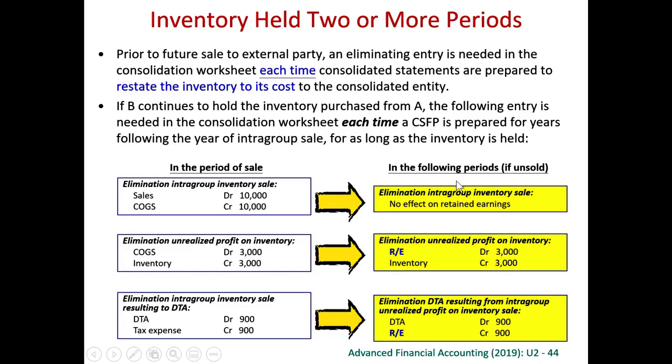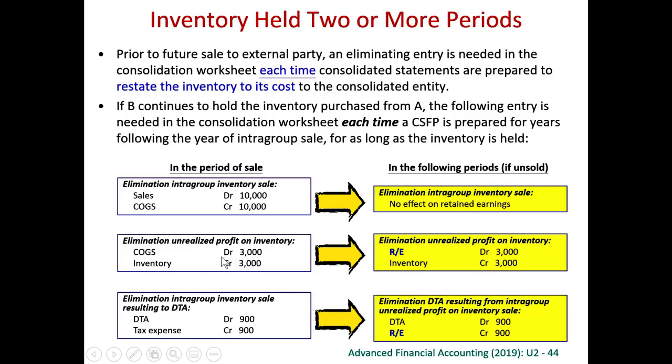I collect the new financial statement from the parent and the new financial statement from the subsidiary. Neither the parent nor the subsidiary has input this journal entry. So as a consolidation accountant, I have to repeat this journal entry. But as I've said before, I'm not that stupid. Last year it was sales, so this year it is retained earnings. Last year it was cost of goods sold, so this year it is retained earnings. I don't need to debit retained earnings and credit retained earnings, so I don't repeat this journal entry, because the net effect on retained earnings is only 0.